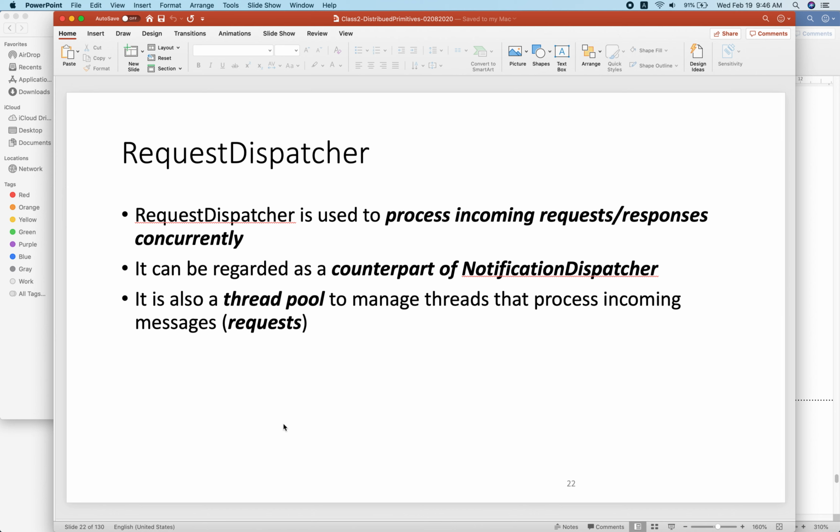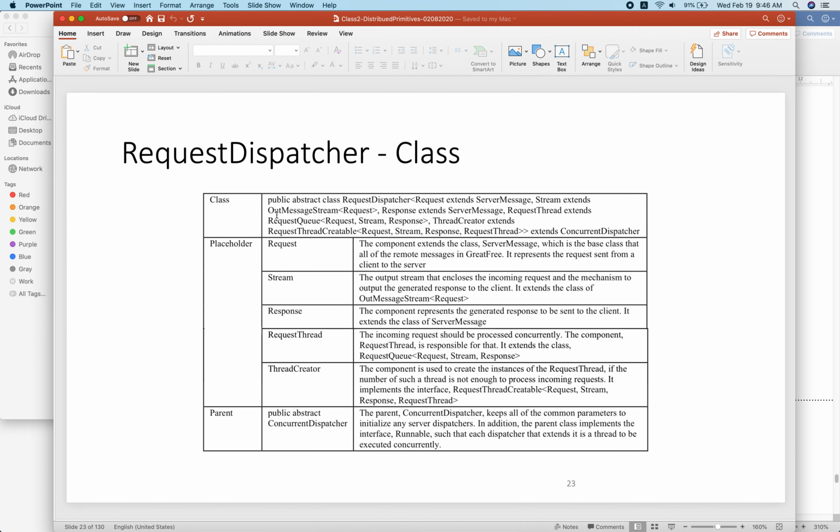This is a thread pool, right? Because notification dispatcher is a thread pool. So similar to that, its counterpart, request dispatcher, is also a request thread pool to manage threads. The class looks a little bit complicated because, different from notification dispatcher, it needs to generate a response.